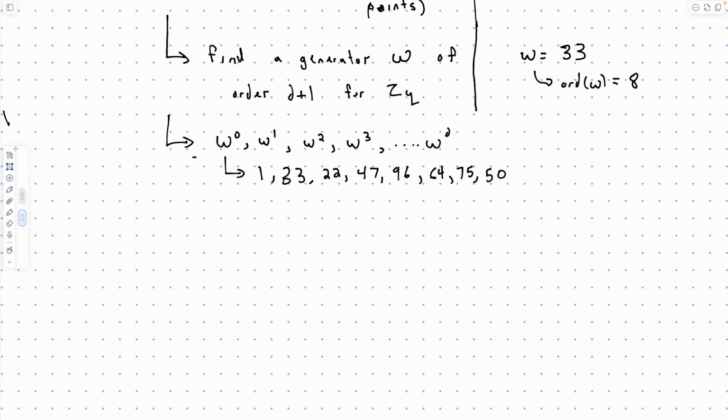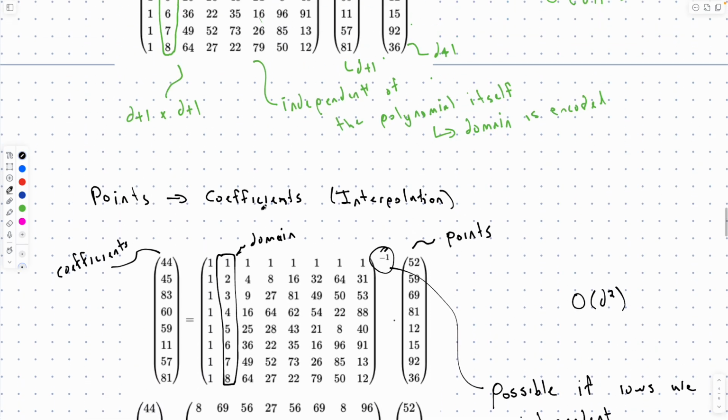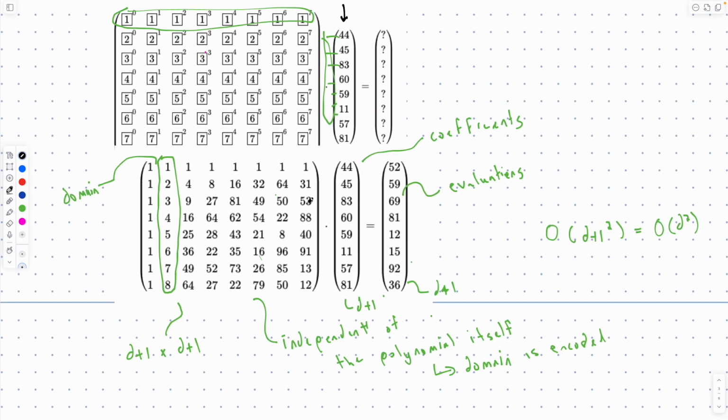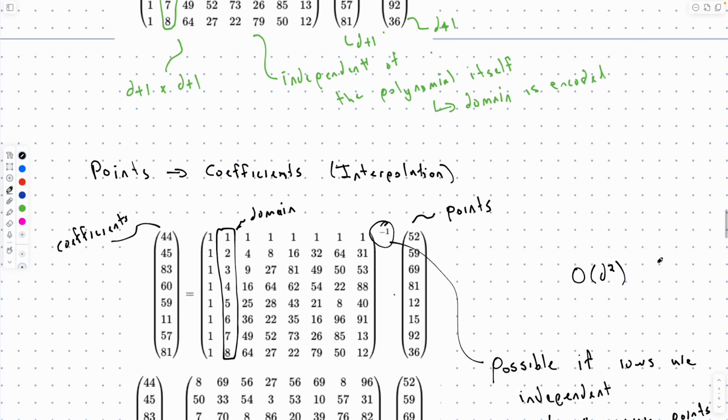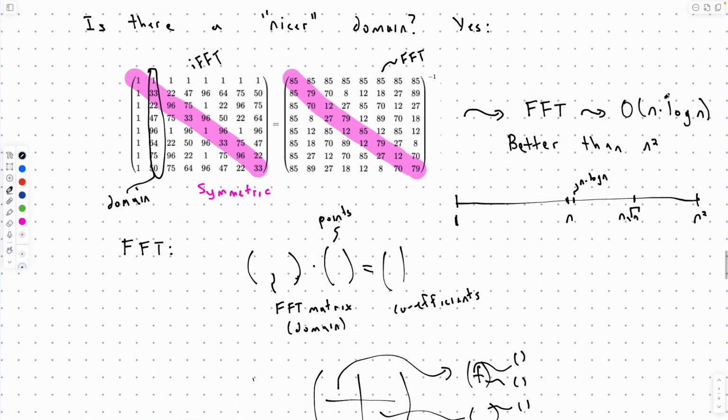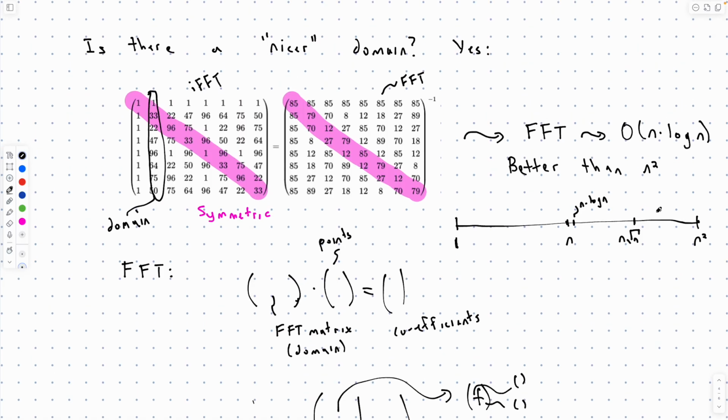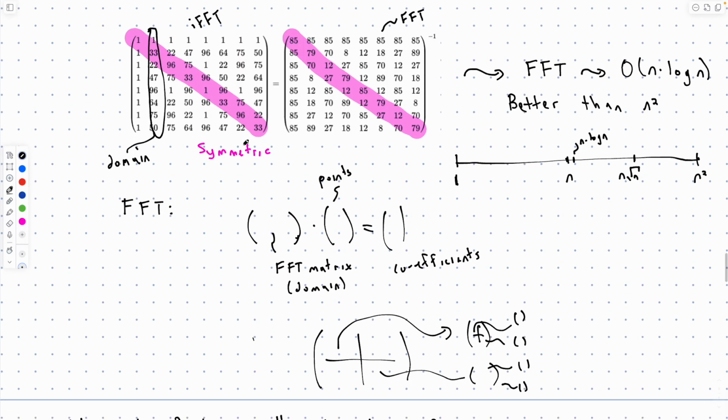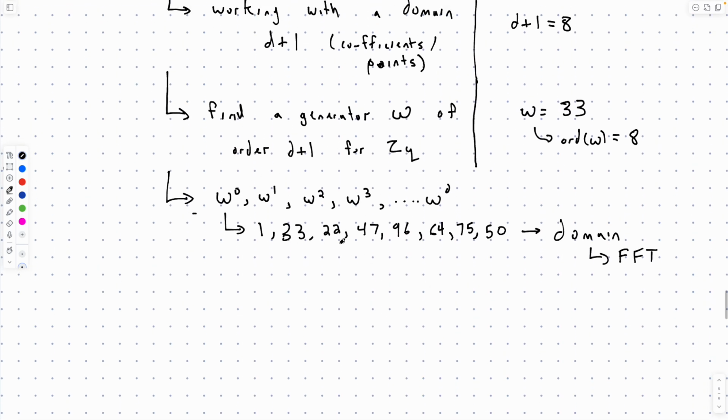Okay, and what I'm telling you is if I make this my domain, then FFT will work. I'm not telling you why that's the case, but if I set this equal to my domain, I'm able to do FFT as opposed to doing the n squared matrix. I can always do matrix multiplication. That's called Lagrangian interpolation. I can always multiply it out, but it's going to be order d squared. If I want a shortcut and I want to do it in n log n instead, so instead of being here, I want to go all the way to here, then this is how I find that domain.